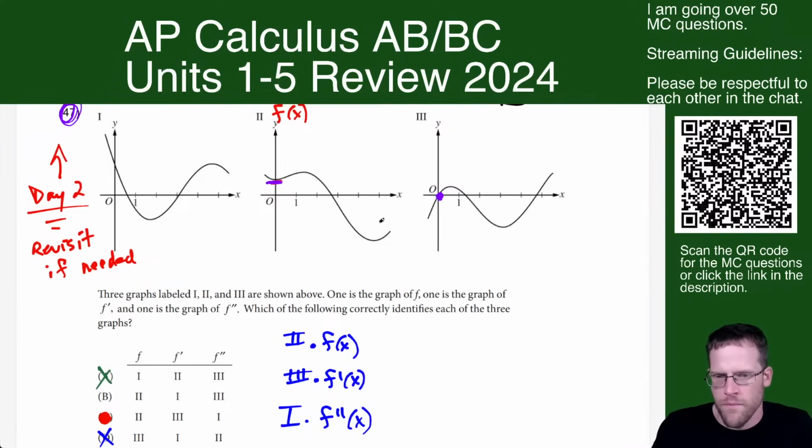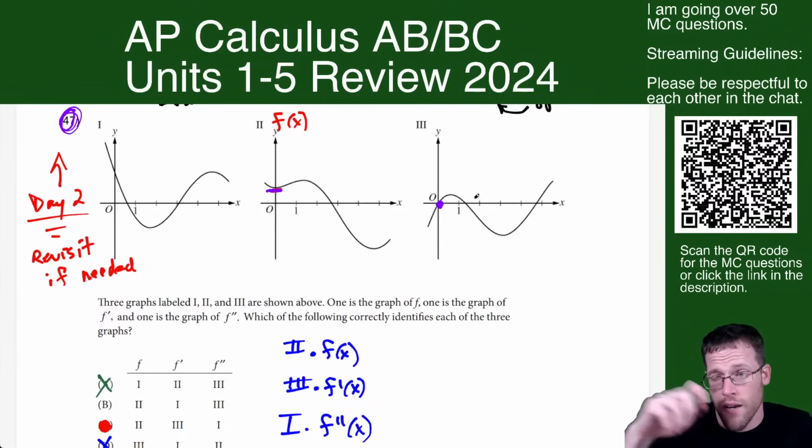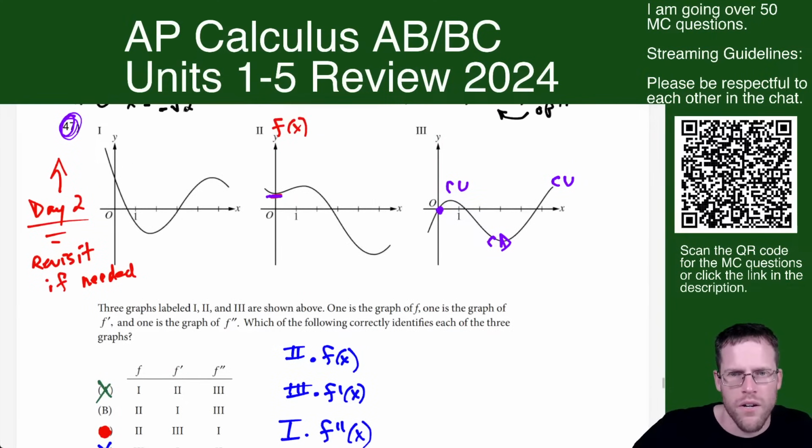So that's why 2, 1, 3 is not possible for the second derivative if I just use concavity, because this would be concave up, concave down, and then concave up again. And this is, oh wait, this is plus minus plus also. Oh, but you know what? If this is our second derivative, I'm just going to get closer, it's going to bother me if I don't. Here we go. So this is concave up, concave down, concave up, if that's our second derivative. But this one would be concave down, concave up, concave down, concave up. But this one doesn't go concave down, concave up. So yeah, I'm happy with choice C.